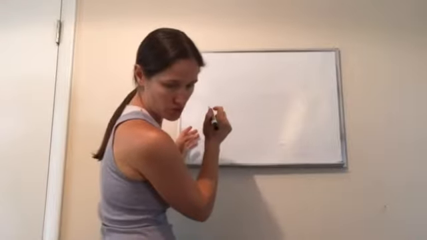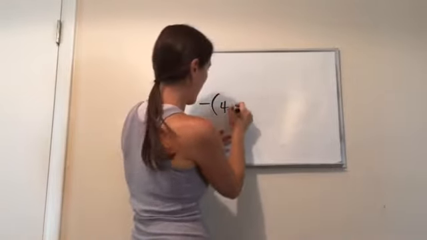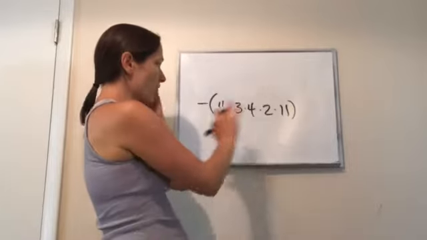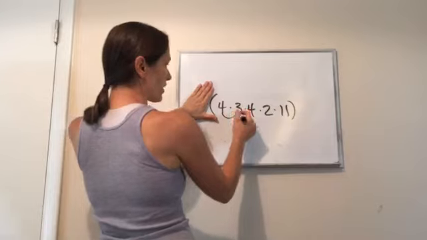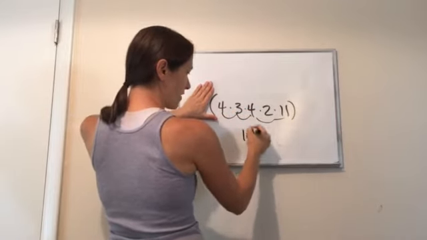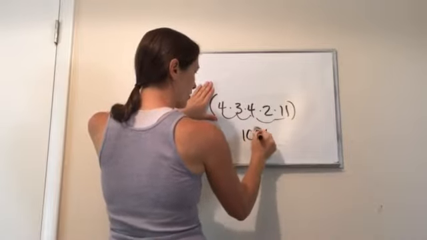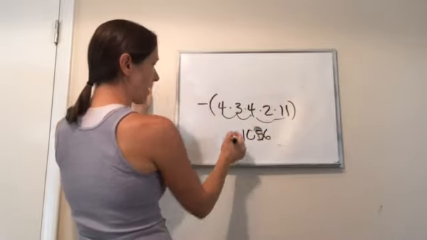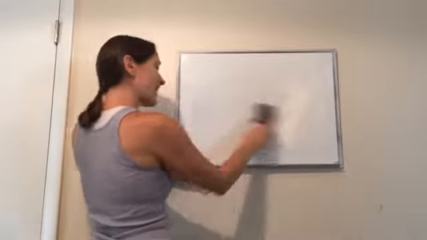Last problem on this. What if you see something like this? Okay, so if you see this problem, just pretend like that's not there. And you would do 4 times 3, just like we did, and the answer was 1,056. Okay, and then remove that, and we know that answer is negative. So that's how you would do something like that. And that is lesson 13.